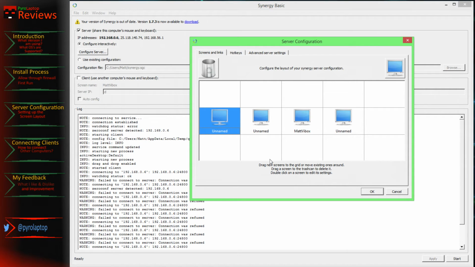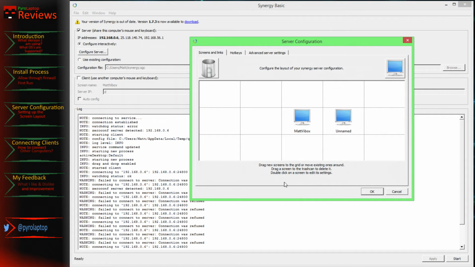You can also have them below. So say if it goes offline, it just completely removes it, so then it will go straight to that one. I have not actually filled this all up. In order to actually do this also, I've got unnamed here, so I'm going to remove these. You can just remove them by clicking and dragging them to the recycle bin there. You can't actually delete everything, so that's a good safety feature type thing.